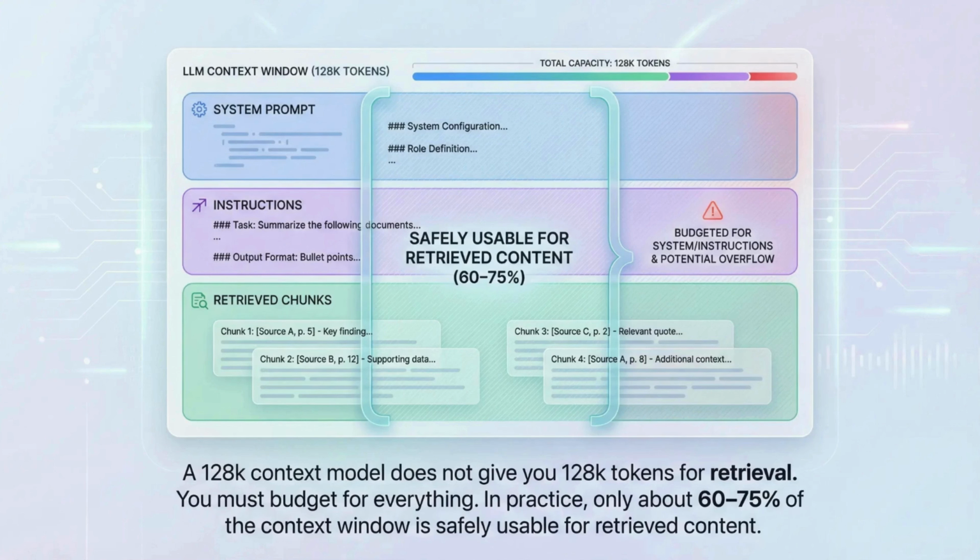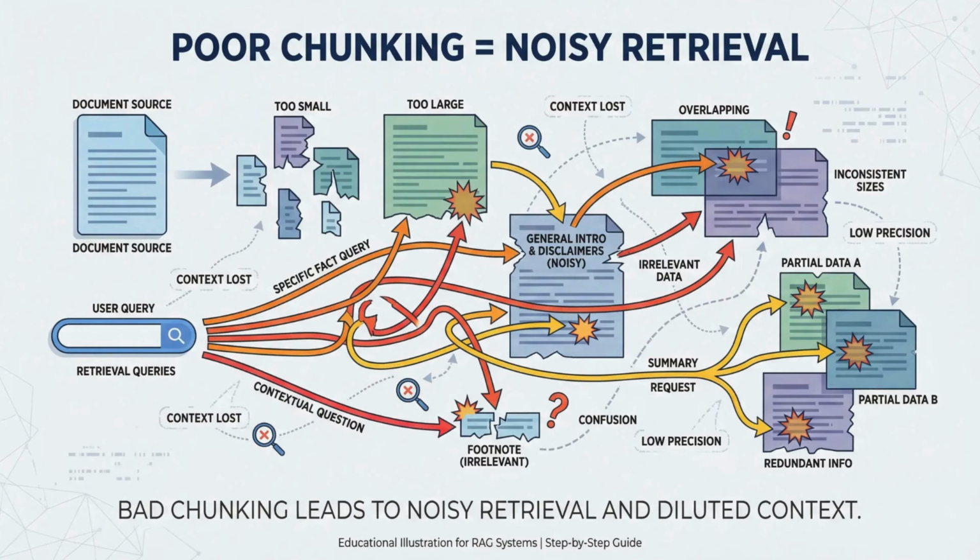Bigger context windows are helpful, but they do not eliminate the need for good chunking. Sometimes more context simply means more room to make mistakes if retrieval is noisy. Having a larger context window sounds appealing, but in practice, it introduces its own set of trade-offs. In reality, more tokens increase cost, more retrieved chunks increase distraction, and it may increase repetitive information across chunks, and more context increases the chance of irrelevant information influencing the answer. Therefore, choosing the right chunk size is one of the most important design decisions in RAG.